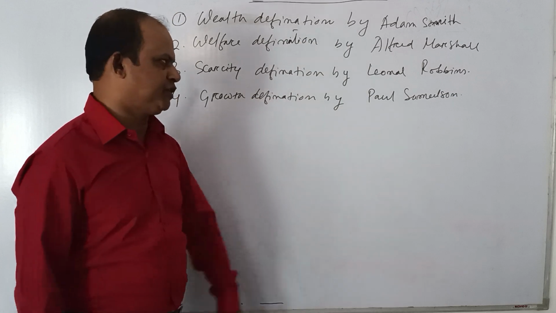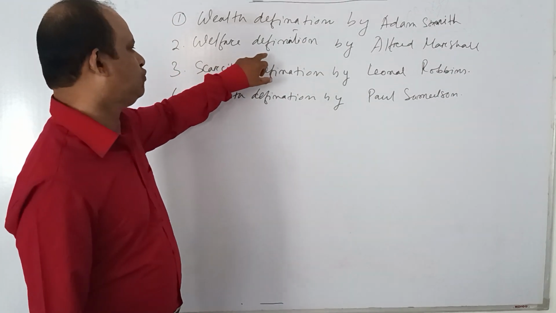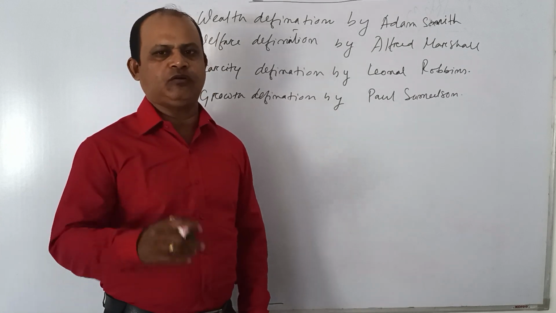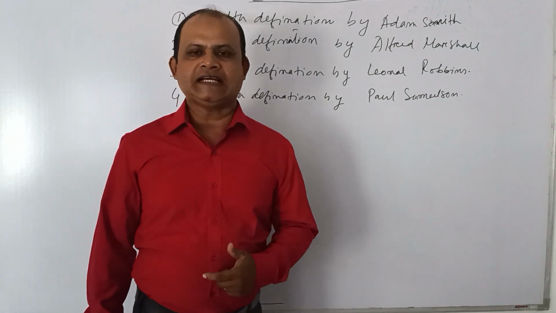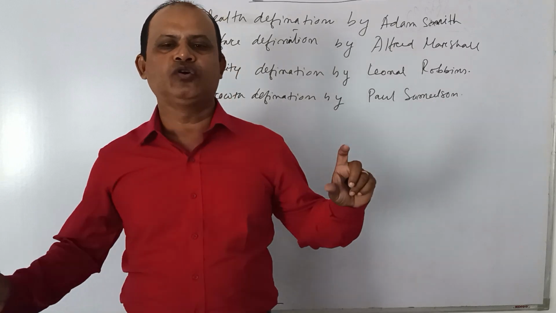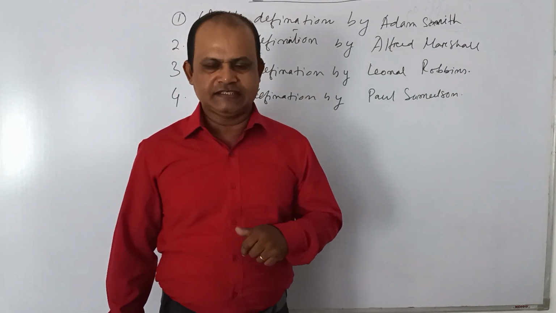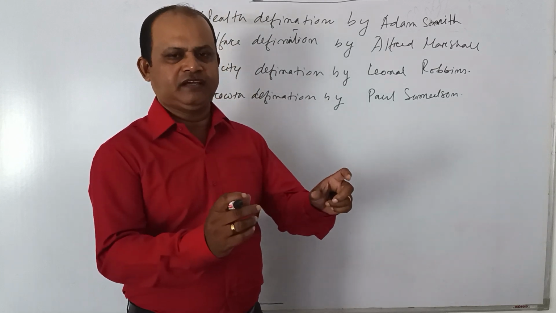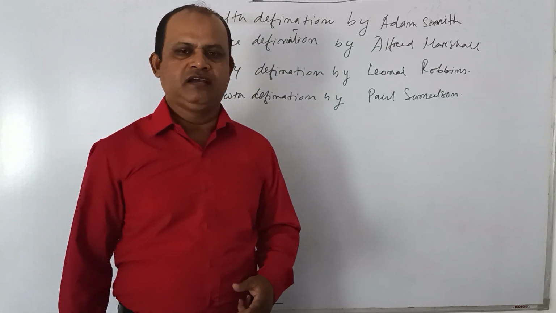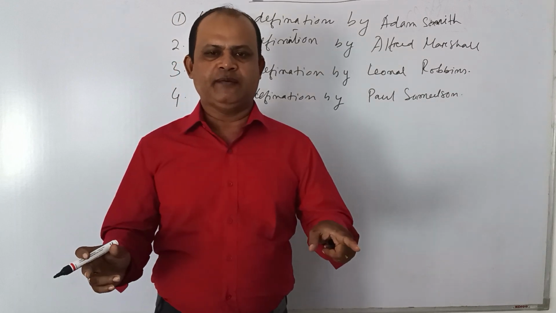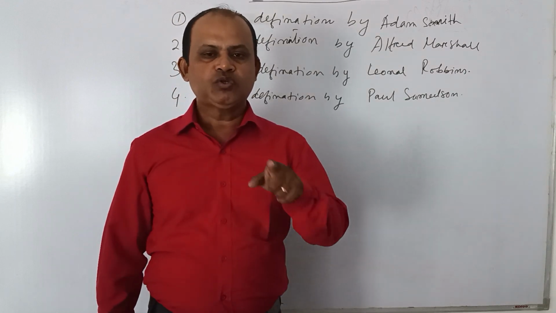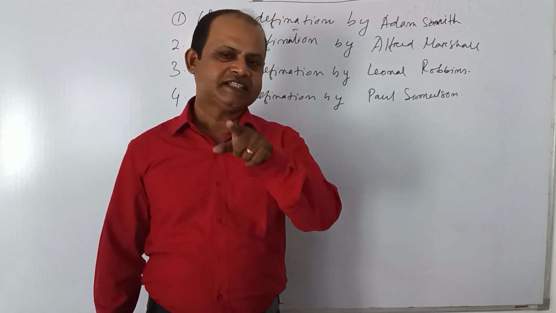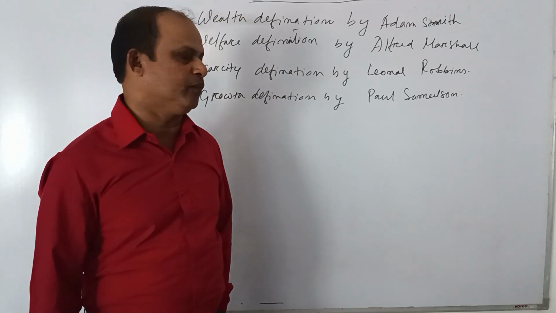Okay, coming back to the definitions. The welfare definition by Alfred Marshall we also talked about in the previous video. As Adam Smith said that the study of the wealth of nations is economics, Alfred Marshall added something new. He said that we should study the wealth of the nation, and accordingly utilize that material wealth for the welfare of the people, and the study of that is called economics.